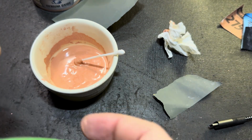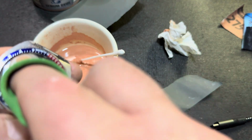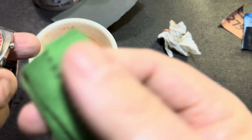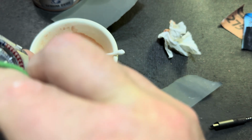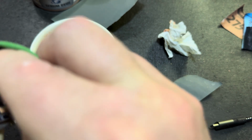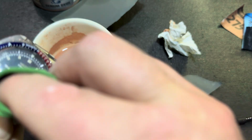Okay, so I've been doing this for about another 10 minutes or so. I'm just gonna do one last bit. I'm just using my cloth here. Always make sure your cloths are clean. You wanna use like a fiber or something like that. So just keep going.